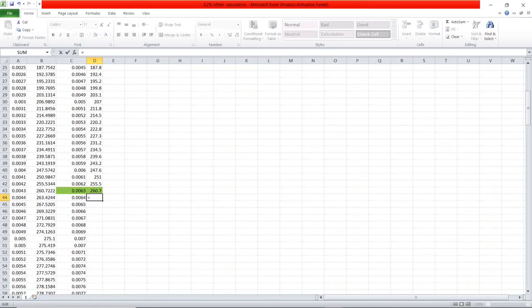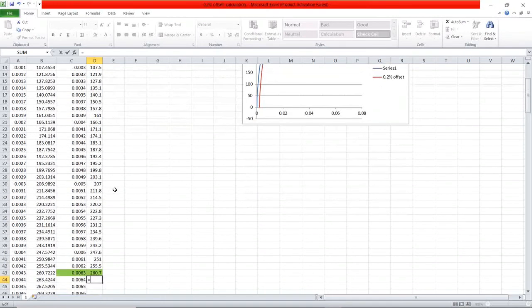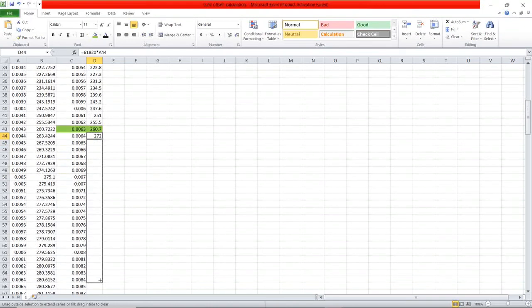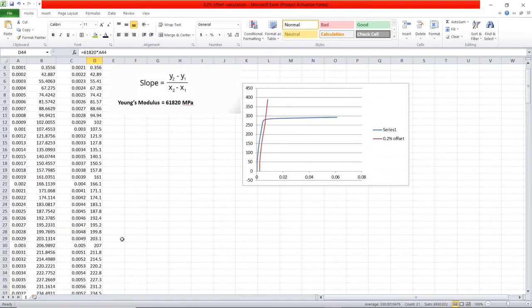Suppose stress is equal to Young's modulus into strain, that is 61,820 into the original strain, and then enter. Now you can drag it up to some points, suppose like this.